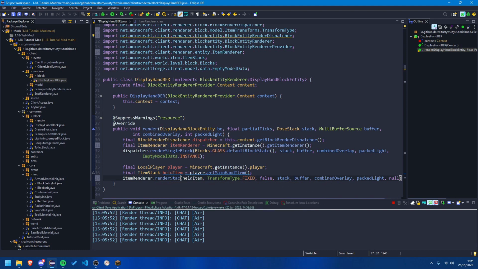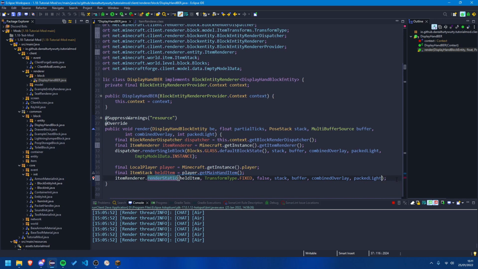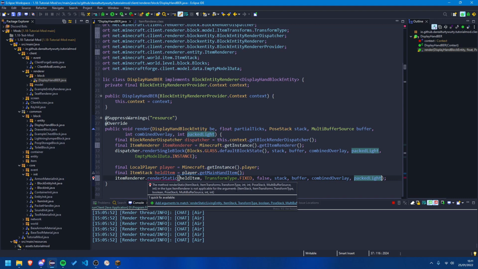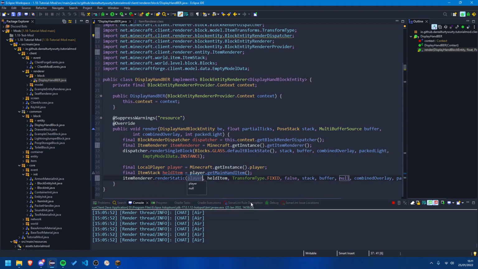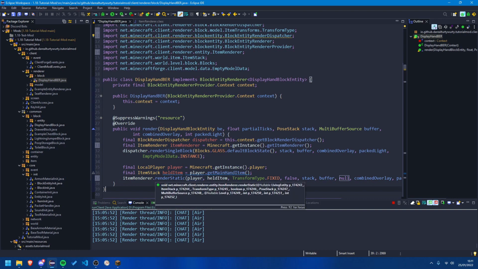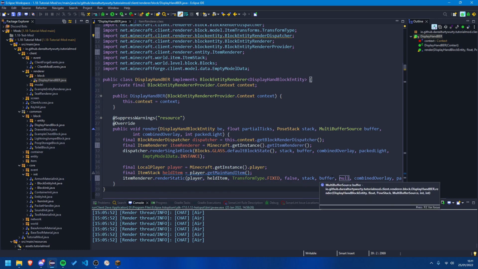We want render static, because we don't need a baked model. And what is that going to require? So that requires the actual player. Okay, interesting. And what is that null after the buffer? That is the level.